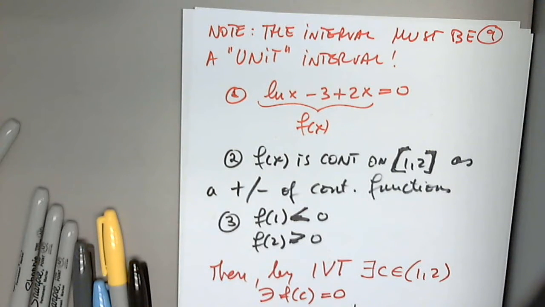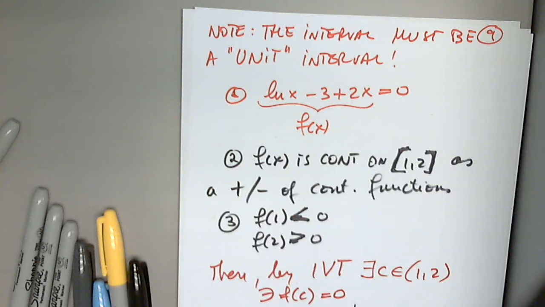It doesn't matter. Okay. I have to look for a solution and I have to see where it changes sign. And the interval has to have 1 unit length. So it could be 3, 4, or any, as long as it's 1 unit length. So it's not always going to be 1, 2. It just happened for this function. You may even have other solutions. I don't care. The problem was asking us to find one.